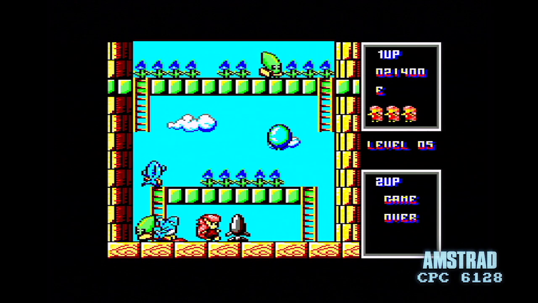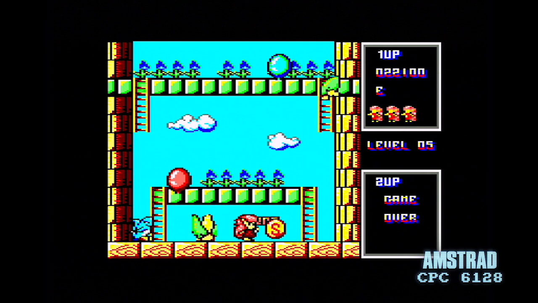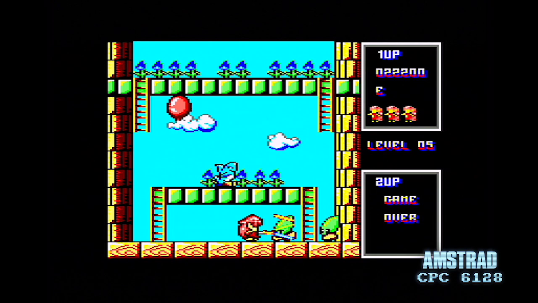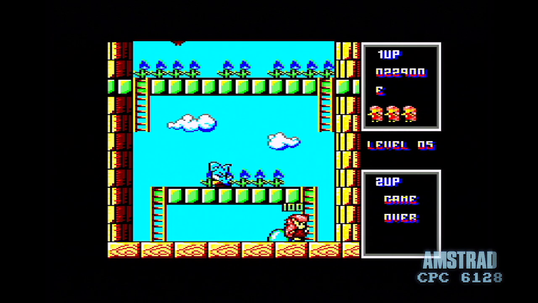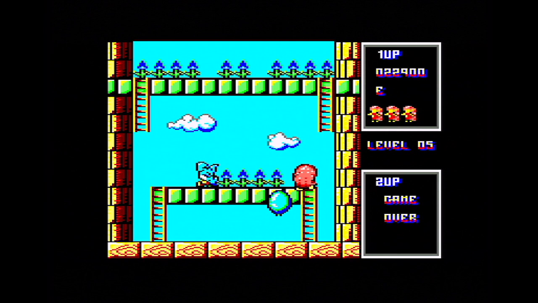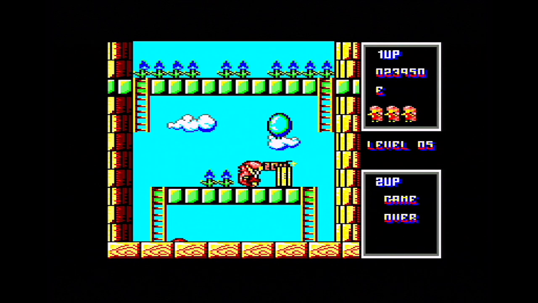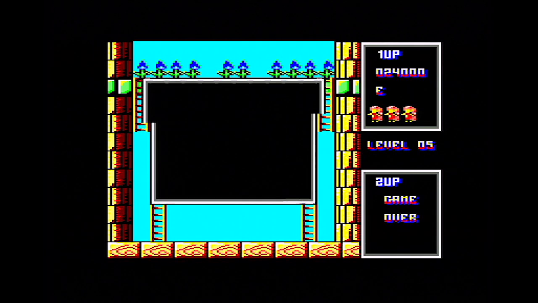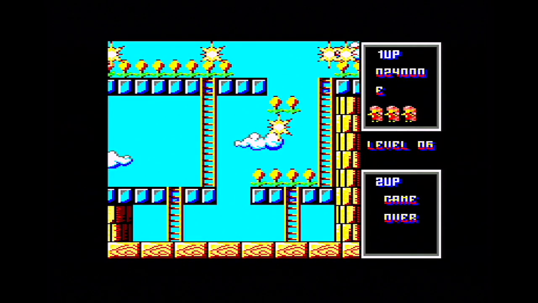And here we are on the Amstrad, and the animation is dreadful. Could someone do a remake of this, like they've remade Bubble Bobble? Because Bubble Bobble was a bit slow on the CPC, and they've recoded it, and it's really good. And it's not even using things like the Plus hardware. But this just needs a kick up the backside. Graphically, I could do a little bit with the graphics, tidy them up a bit, but the main thing is just that speed and animation. That's level 5, on to level 6.